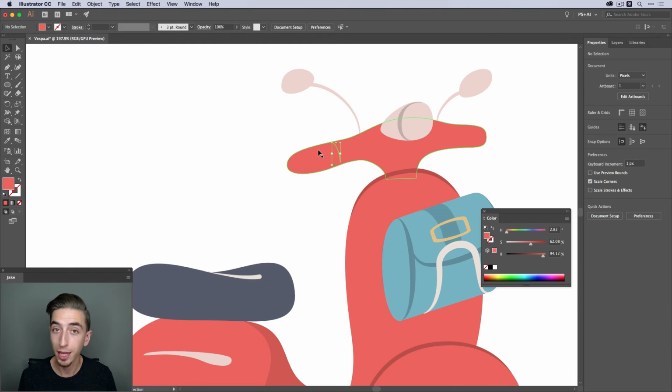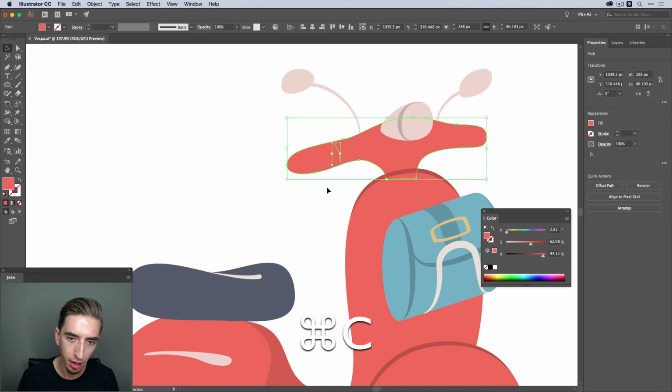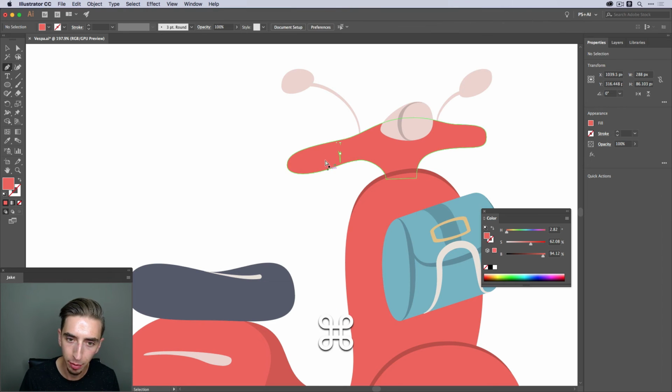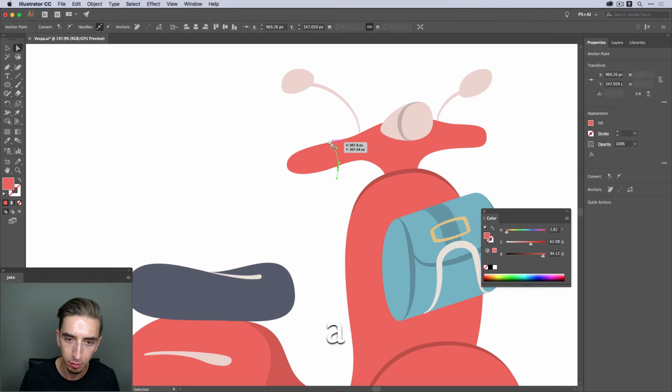All right, now I want to break off the handlebars, the actual grips from the handlebars, so that I can make them a different color. And to do that, I'm going to copy and paste this in front. So I have 2 copies of it, and then I'm going to take just my pen tool and kind of draw where I want this to be cut. It doesn't need to be aligned, it actually just needs to overlap.